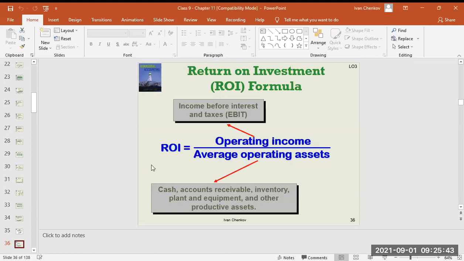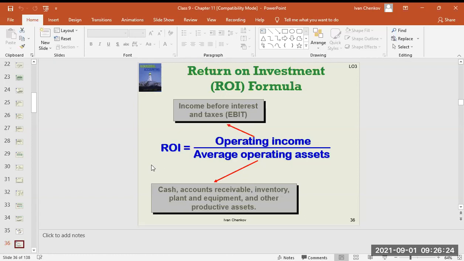The question is, you're investing $1,000 for 1 year in the saving account. At the end of the year, that $1,000 brings you $100. So at the end of the year, you withdraw $1,100. How much is your return on investment? 10%. How did you get it? Taking the income that you receive, 100, over the original investment, correct?